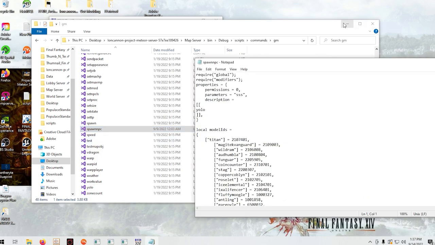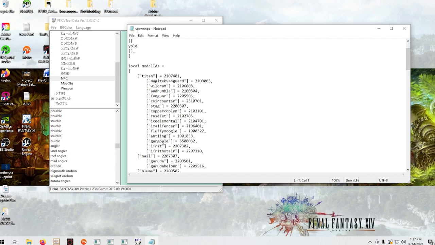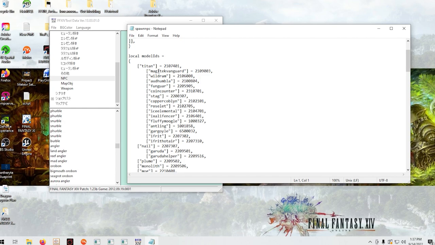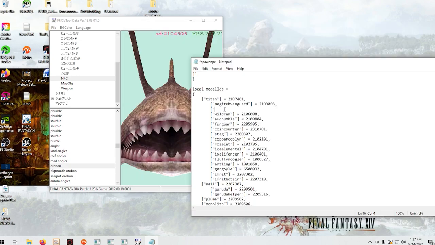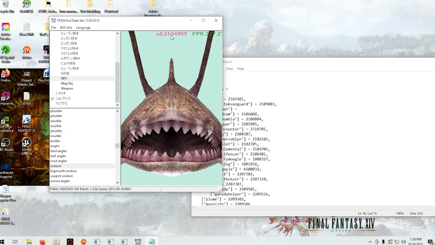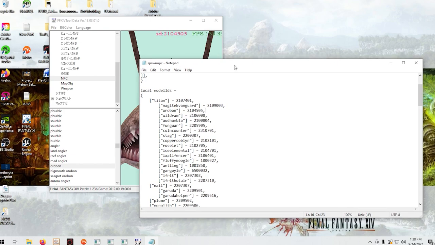And if we take a look at the script here under the local model IDs, we have a list of enemies here that we can spawn into the server. And beside them are their numbered IDs. So to set up the Oribon monster, just type what you see in the video. You'll do this with every monster you want to spawn in the game. The only thing you will change is the name of the monster and a numbered ID. So just double check and make sure your line of code matches with the others.